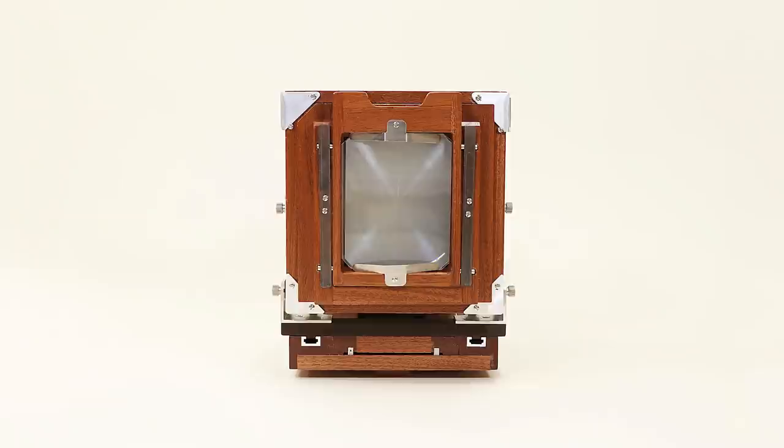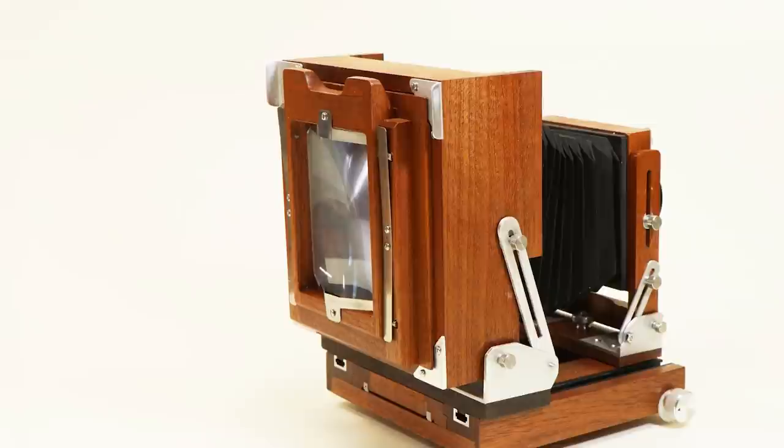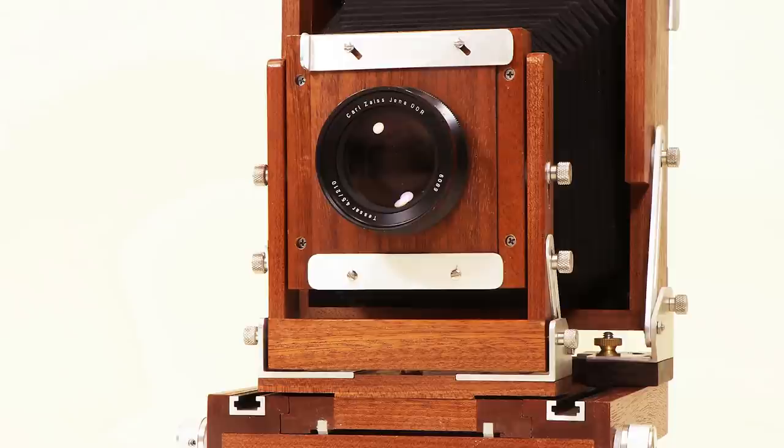Here is the finished camera back in place. You can see the ground glass, which has a Fresnel lens over it. You can see the clips that hold the camera back snugly into the bellows box. This view of the camera front shows the lens board, the lens board frame, and the mechanism that permits shifting and tilting the position of the lens.